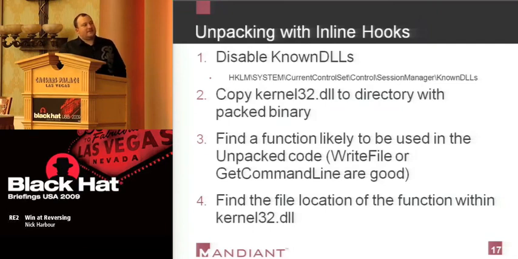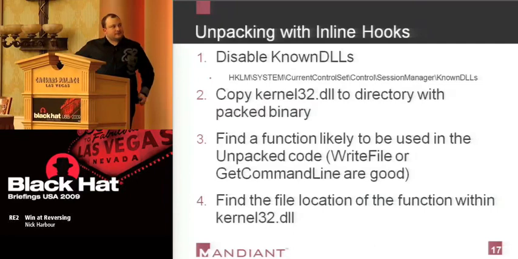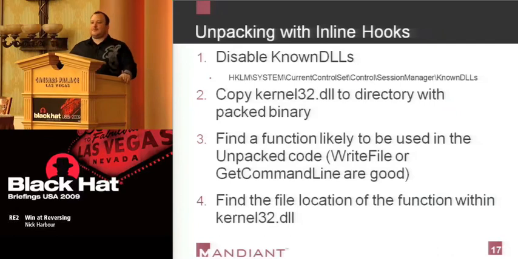So you have to first turn that off, and my malware environment that I operate in has this turned off, so it's very easy for me to do. Then copy kernel32 to the directory with your packed binary. Now, when you launch that binary, it's actually going to take that local copy of kernel32 instead of the actual system's kernel32. Because you can't easily modify the kernel32 in the system. You need to turn off file protection and yada yada. So it's easier just to work with the local copy.